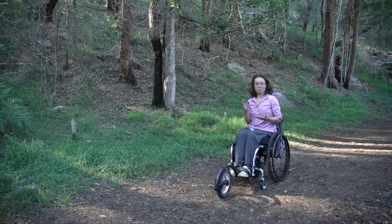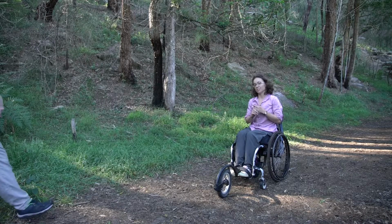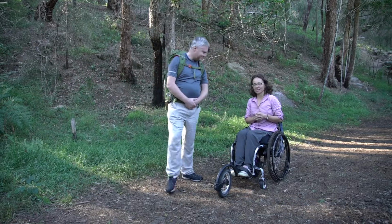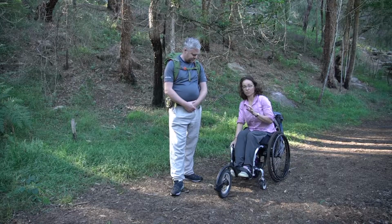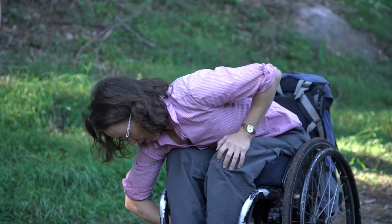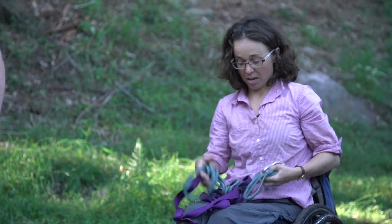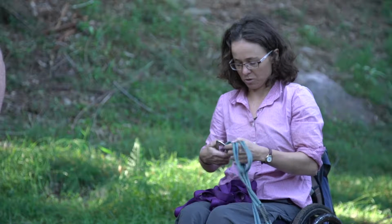So for huskying, what you're going to need is 2 ropes, a carabiner and at least one other person. So I'm going to introduce Matt here, who's going to be helping me out today. What I'm going to do is run you through the setup for huskying, and I'm using at the moment a freewheel. The rope that I use is just standard climbing tape that you can buy from any outdoor shop, but equally you could just use rope that you get from your hardware store.